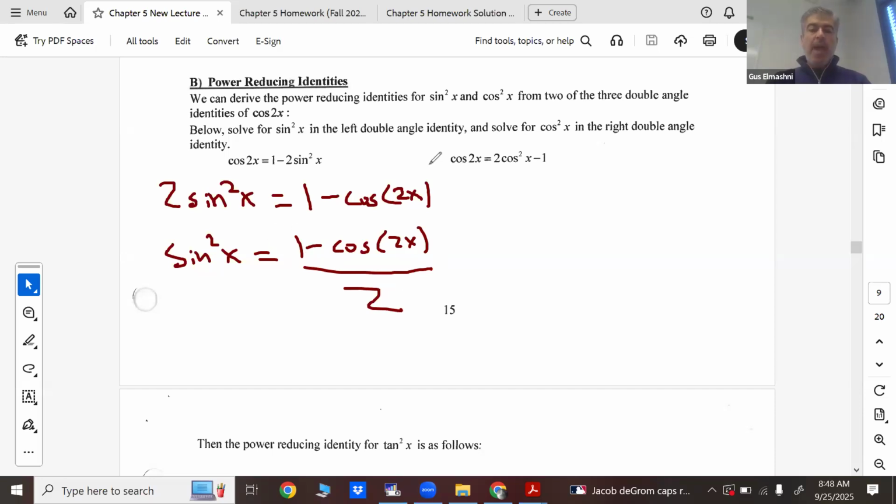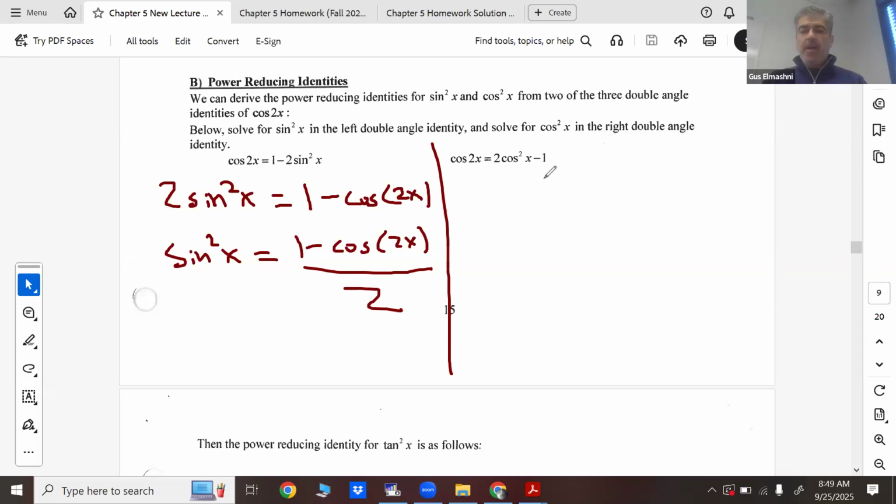That right there is called the power reducing identity because you've taken sine squared and reduced the power to another trig function with a power of 1. On the right side, the power of the trig function cosine 2x is 1, whereas on the left side, the power is 2. This gives you more flexibility when solving trig equations because it's hard to solve a trig equation when something's raised to a power. So if you had sine squared x, you could do that, and then you could solve it afterwards with the inverse cosine.